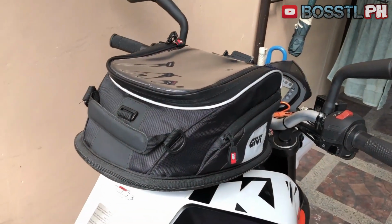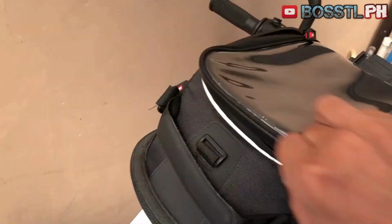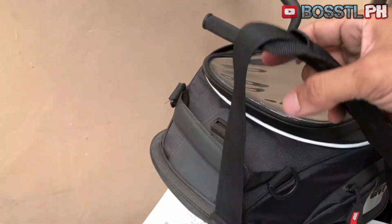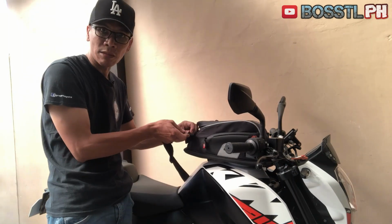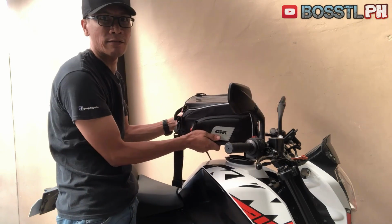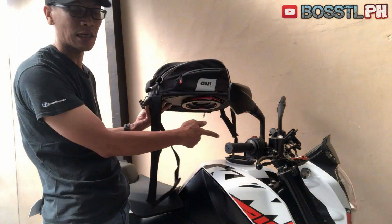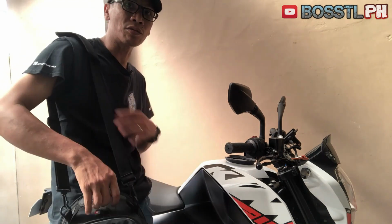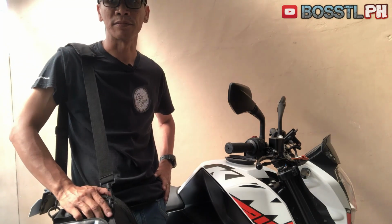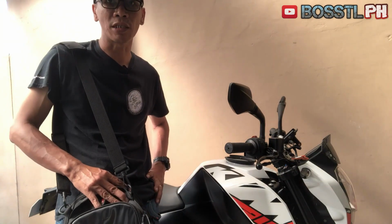Plan to actually park the bike already, for example, and you want to bring a bag with you. This bag is provided with a strap. So you strap this strap into these latches here, lock it in place, remove the bag from being locked dun sa tank flange. Then you could actually use it as a shoulder bag already. So you could carry it as a handbag, or you could strap it around your shoulder as a shoulder bag. Okay? The only thing that I have observed is medyo may kabigatan siya than ordinary shoulder bag.